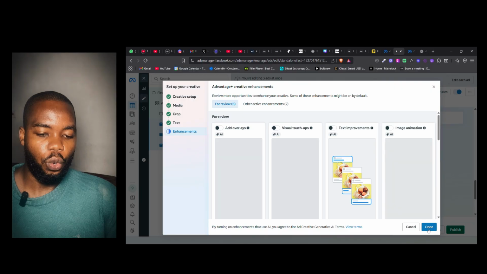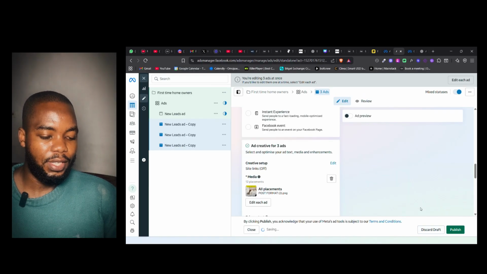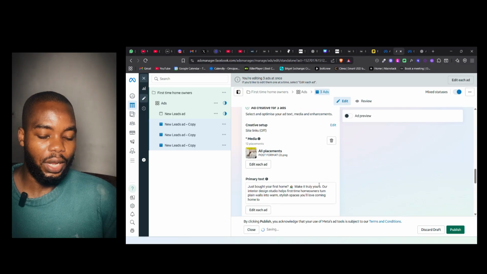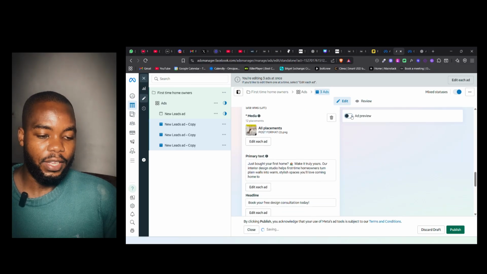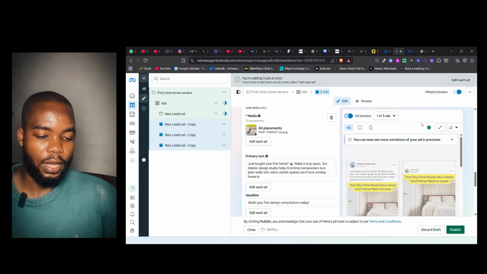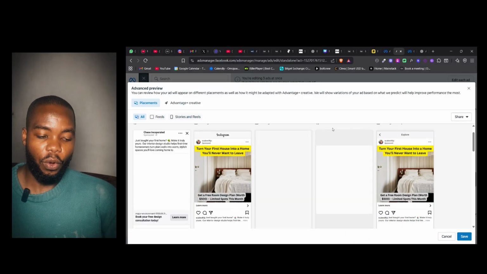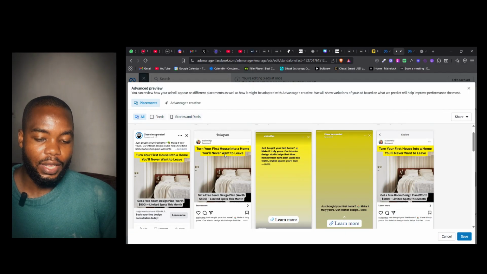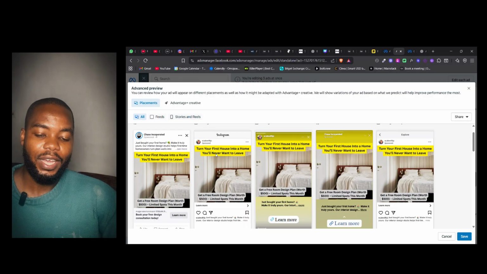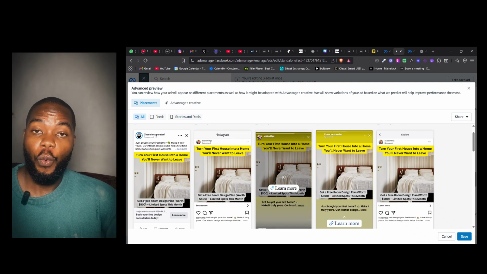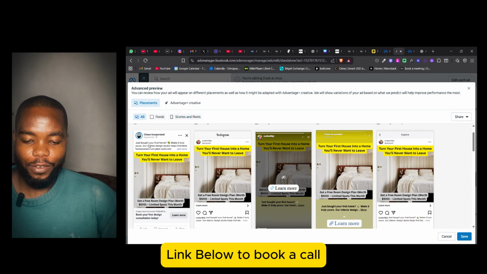And yeah, so we can see how the ad will look. Click on next. Now we can see how that ad will look on every device screen. So let's look at the ad preview, how it's going to look, on the button here. Voila. When I click on this button here, this is exactly how the ad looks on everyone's page. So when they are scrolling, this yellow button I have here was very intentional. Yellow is a very, very striking color, and it stops your scroll. We want to stop their scroll so they can see what we have. This is what it's going to look like on the Facebook channel.